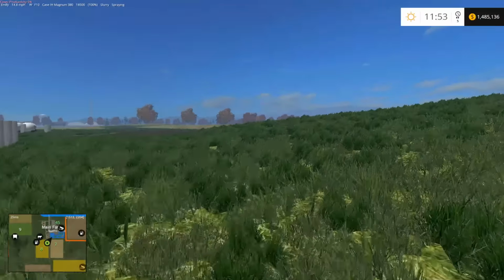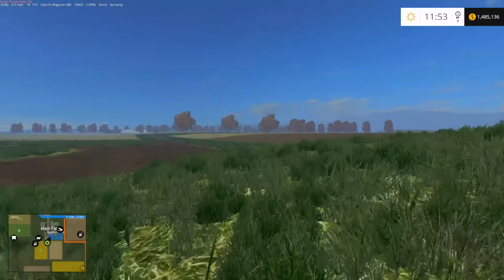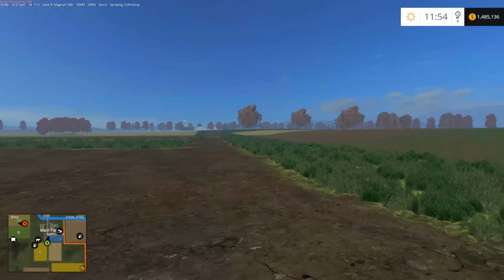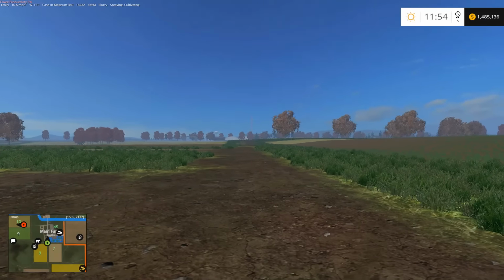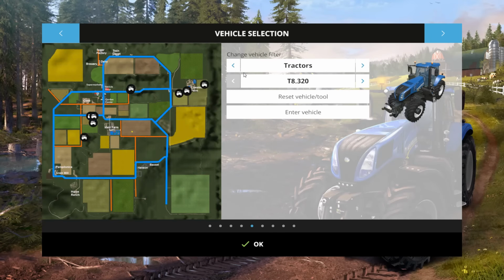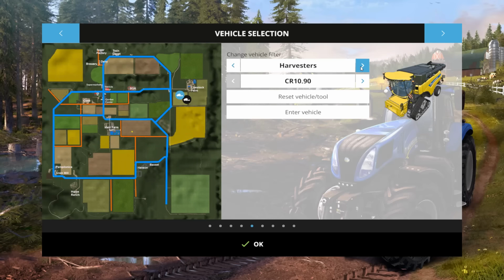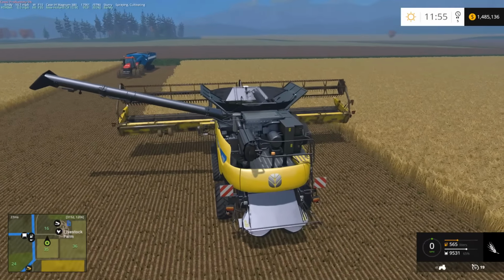I kind of like the fall-colored trees on the map here, too. At least where I live at the moment, it is getting close to fall. The trees haven't quite started turning yet, but they probably will in the next couple of weeks, I imagine. So anyway, I was going to start doing some harvesting here. Yes, this is the harvester I was walking to there.